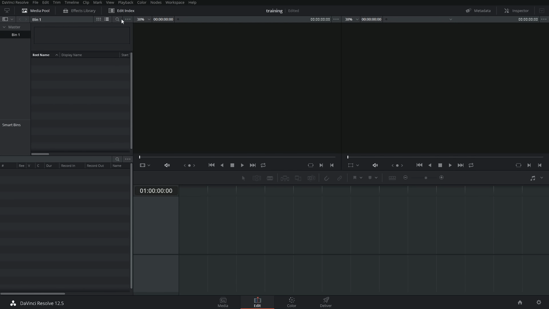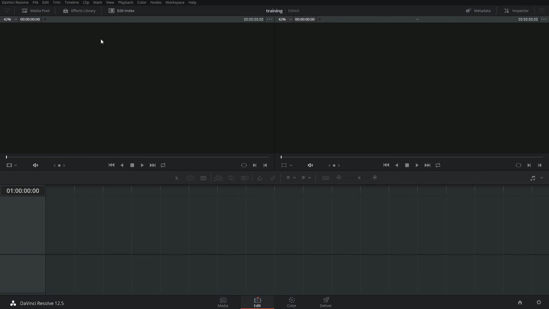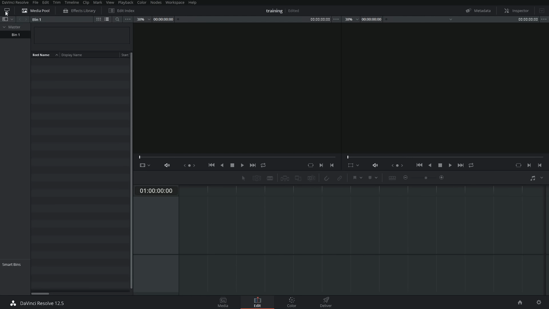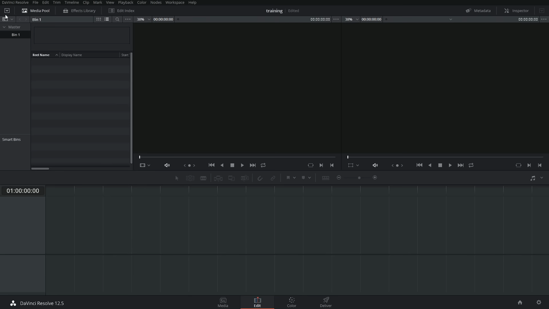Inside individual windows like this, you can turn bits of it off. So for example, here you can see I've got the media pool, which is basically the project window, and I've got a thing called the edit index, and I've got headings up here for these things. So if I click on that, it turns off the media pool. If I click on that, it turns off the edit index. Click on it, it brings it back up again. You also have this button here, which you see sometimes on some panels. At the moment, the media pool is filling up the entire side of the screen, but if I click on that, it goes to the top half of the screen and I get a bigger timeline.